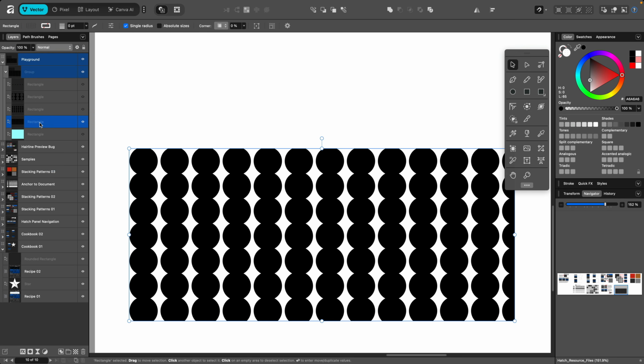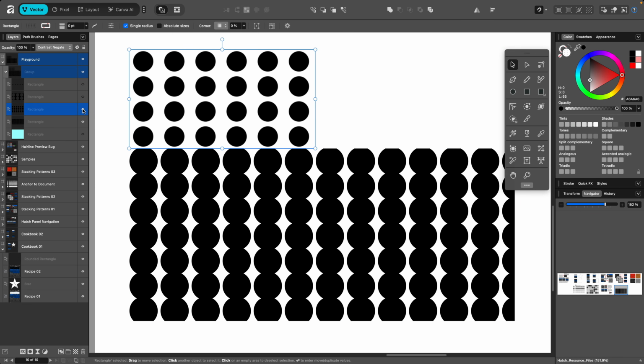Okay, so this bottom one was the original hatch pattern. This is the second one, and I basically reduced the size of the circles with the stroke parameter. And so if you look, I have contrast negate on it.